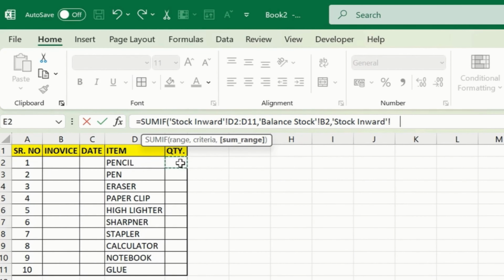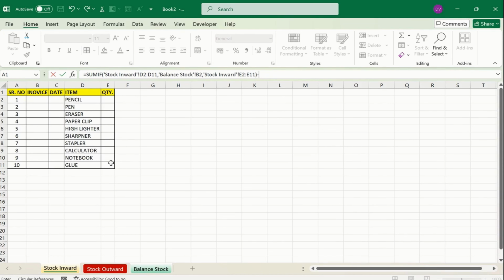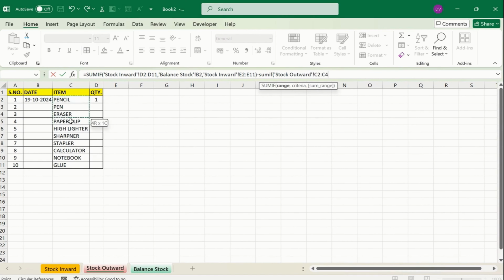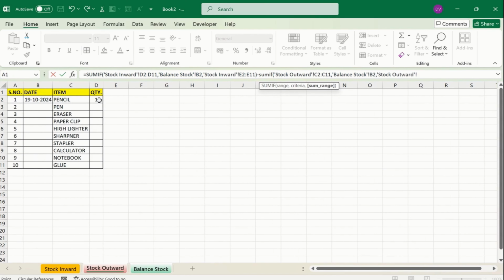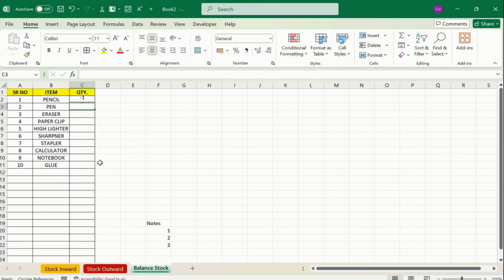What we want is the sum range from this, so I'll just select this, bracket close, minus, once again SUMIF, stock outward. Here select this, comma, balance stock, once again select this, comma, again stock outward, and select here this time this quantity and bracket close.